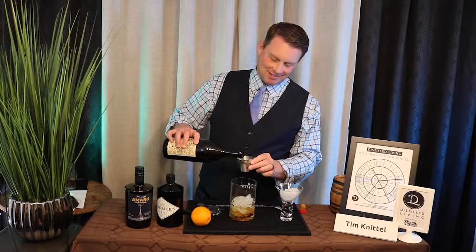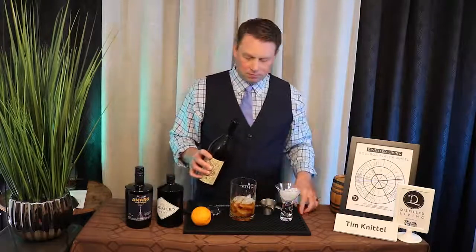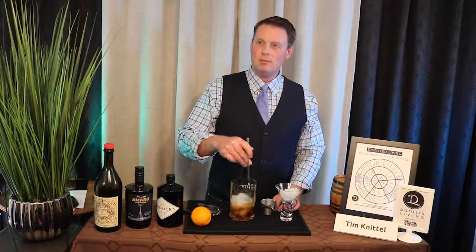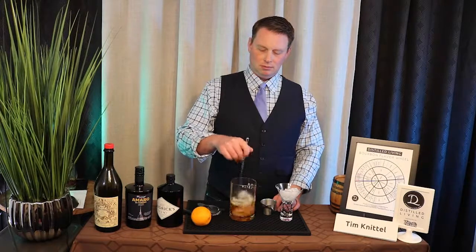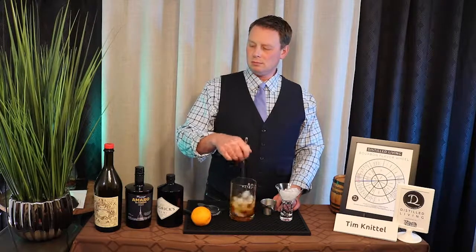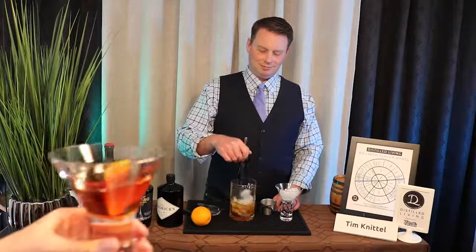Okay, so this one in particular has a very orange quality to it, whereas most of the others we've tried in the past do not have that kind of citrus note. It's not just like an orange juice, it's more like the orange peel itself. It's fairly bitter, but it's also very sweet for an Amaro. Some of the other Amaros that we've had have had the bitter quality, but almost a vermouth quality to them, and I've really liked those. This one I don't think I could sip straight. It's sweet and bitter, but I think it's going to be amazing in this cocktail. Actually, I know it's going to be amazing in this cocktail because Tim already made me one.